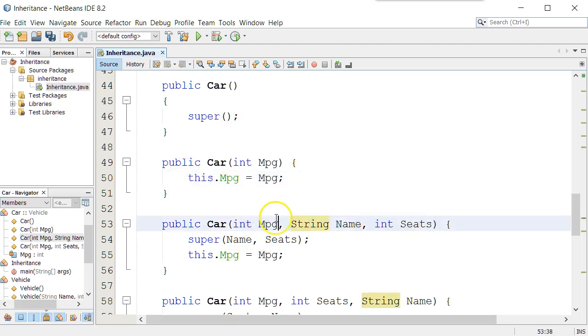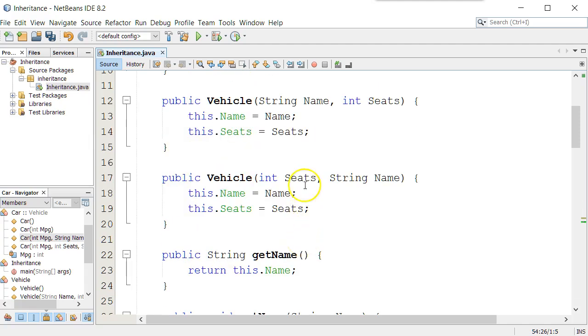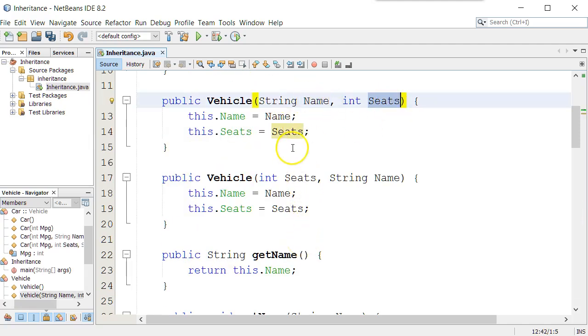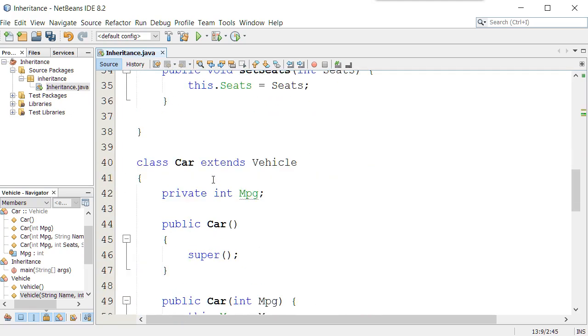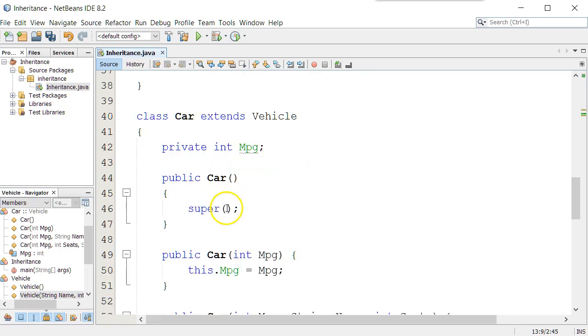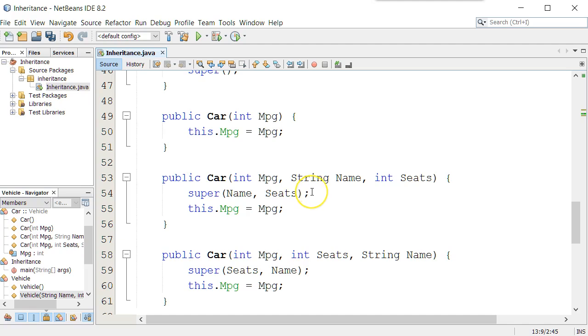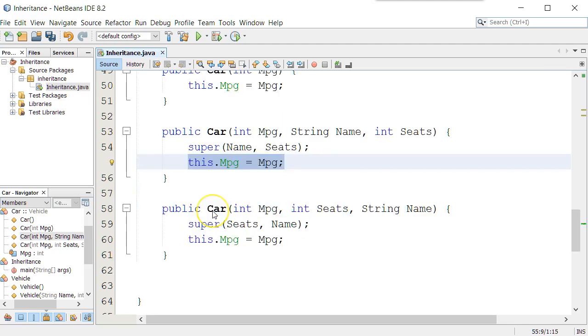This one says receive all three of those, and since some of those actually were received from the parent class, the first thing that it does is it says let's call the parent constructor and let's pass those same values we just received when we tried to create the car object. That will then jump up to the parent class, pass the data into its constructor to instantiate the attributes in the parent class. But remember, when you create the car class, it gets everything the parent class wants to give it. But the rule is, if you have a class that inherits from another class, you always call the parent and let it do its job. And then we can come back in and do whatever we want.